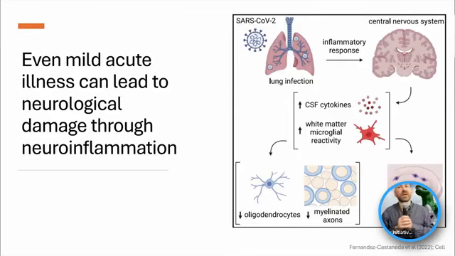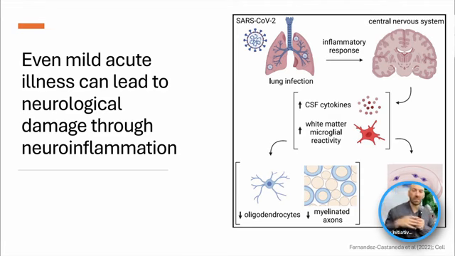The final two slides are the scariest, and I apologize for that, but we got to speak the truth. The first is to just talk about the fact that what we're learning in terms of SARS-CoV-2's effect on the central nervous system is that even mild acute illness can cause neurological damage, even if you don't have a long COVID diagnosis or don't feel as though you're experiencing persistent symptoms of your acute SARS-CoV-2 infection.